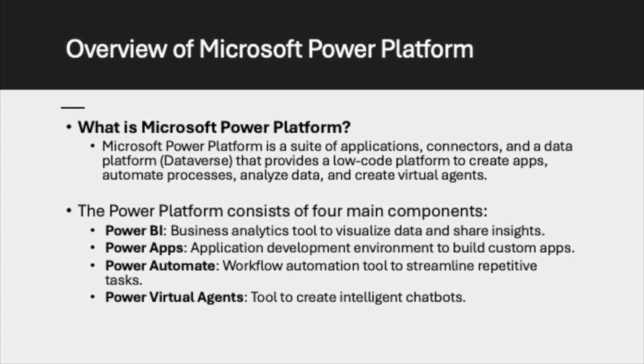Microsoft Power Platform is a suite of applications, connectors, and a data platform, which is called Dataverse, that provides a low code platform to create apps, automate processes, analyze data, and create virtual agents. The Power Platform consists of 4 main components: Power BI, which is the business analytics tool to visualize data and share insights; Power Apps, which is the application development environment to build custom apps; Power Automate, which is the workflow automation tool to streamline repetitive tasks; and Power Virtual Agents, a tool to create intelligent chatbots.